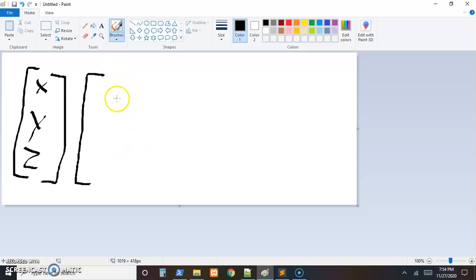So for yaw, our rotation matrix is going to be cosine theta, negative sine theta, 0, because we're rotating around the z-axis, so it's actually not changing.